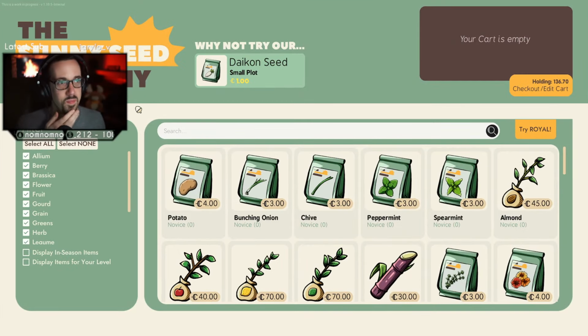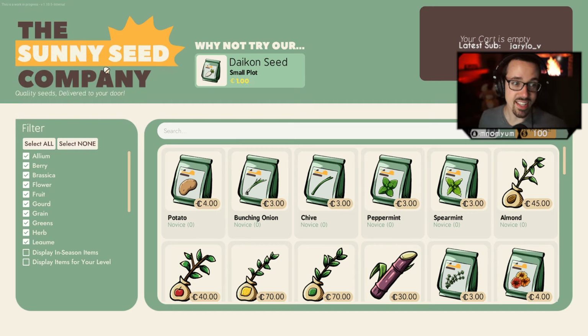SunnySeed. Okay. I don't even know where to go. My face is in the way. SunnySeed Company. Quality seeds delivered to your door. There's a filter to sort by... Oh my gosh.